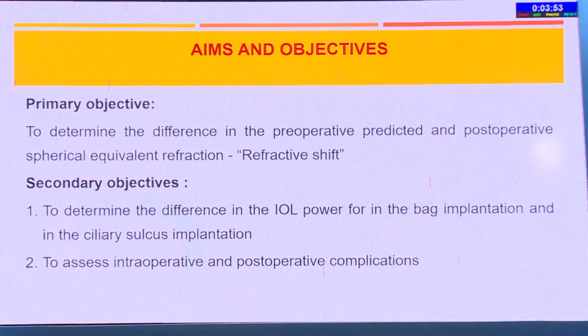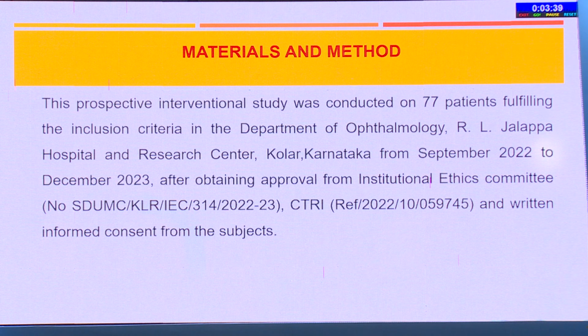So the primary objective was to determine the difference in the preoperative predicted and postoperative spherical equivalent refractive shift, to determine the difference in the IOL power for in the bag implantation and the ciliary sulcus implantation, and to assess the intraoperative and postoperative complications. This prospective interventional study was conducted on 77 patients fulfilling the inclusion criteria in the Department of Ophthalmology, Al Jalpa Hospital and Research Center, Kola, Karnataka, from September 2022 to December 2023, after obtaining approval from the Institutional Ethics Committee and CTRI and written informed consent from the subjects.